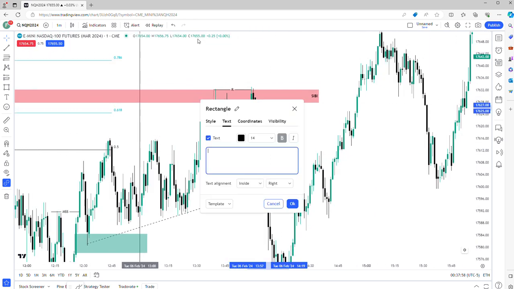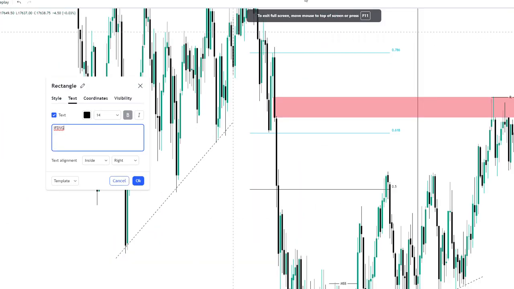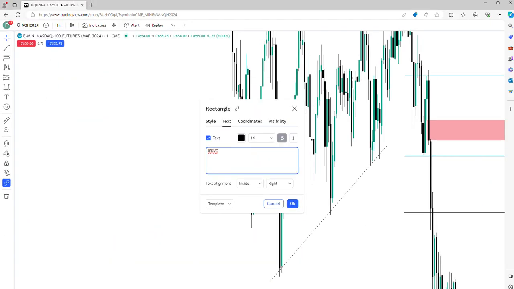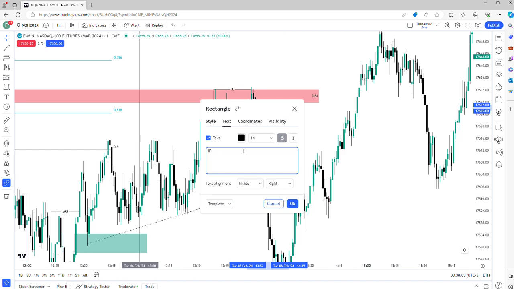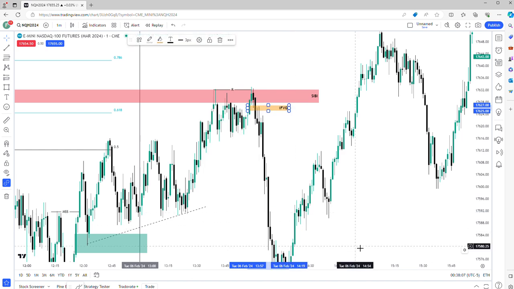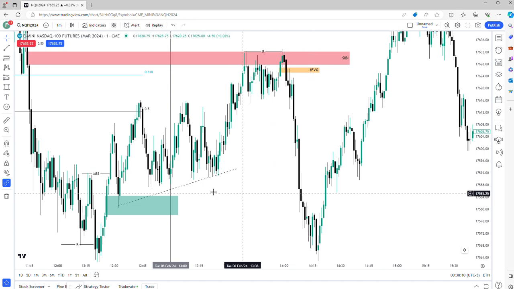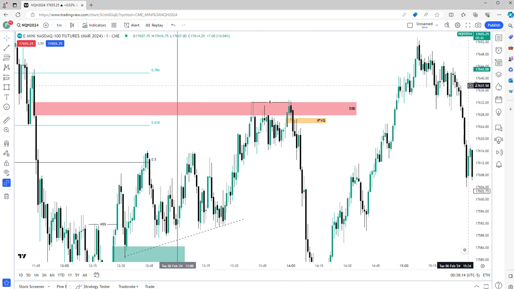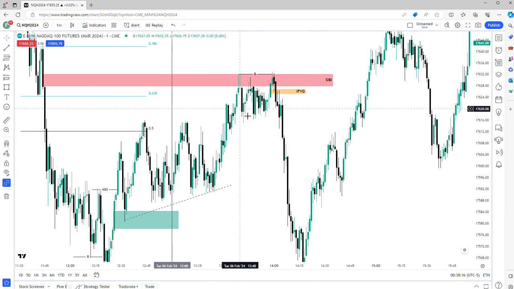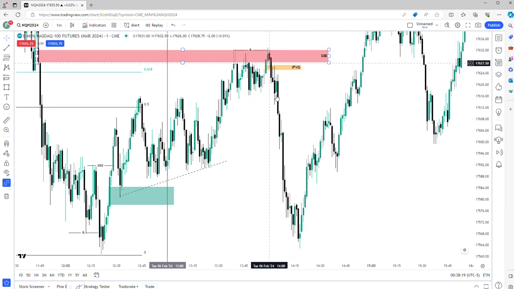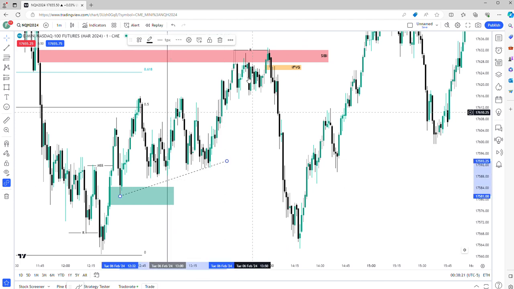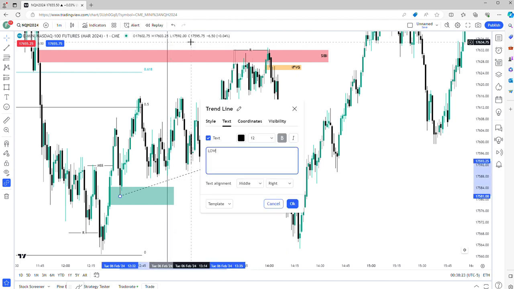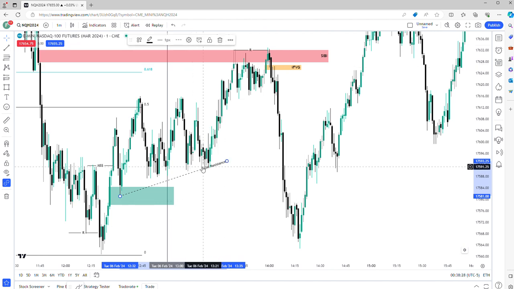This one here being an inversion fair value gap. And let me just fix my screen. There we go. So this being the inversion fair value gap. And what happens? We target this trendline liquidity. So there's more than one confluence when entering a trade like this. So that's the first example. And look at how price trades through that, because this here is low resistance liquidity. Low resistance. The reason why it's low resistance is because these swing lows have not been taken out. We're just gradually stepping up.